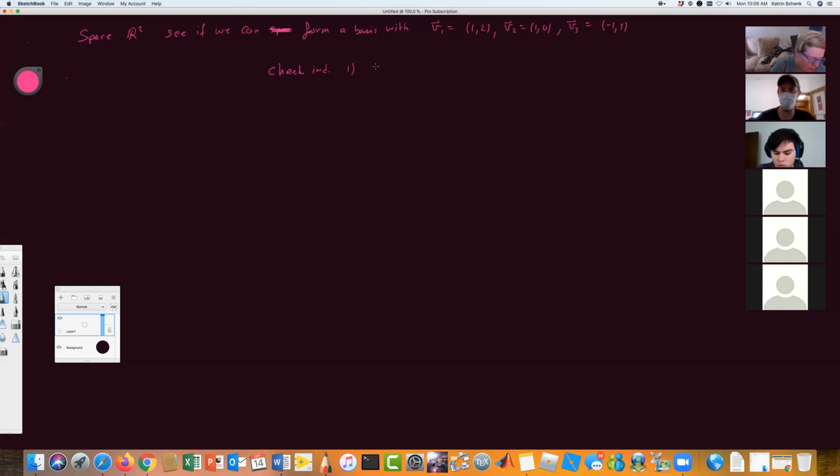All right, so we want to look at the equation 0 equals this linear combination, the sum from i equals 1 to 3 of c_i v_i, right? So if I want to write that out, first I'll write down the big equation. This thing is just shorthand for this: c1 v1 plus c2 v2 plus c3 v3, right?